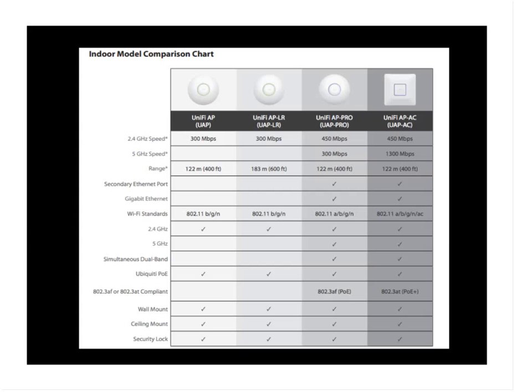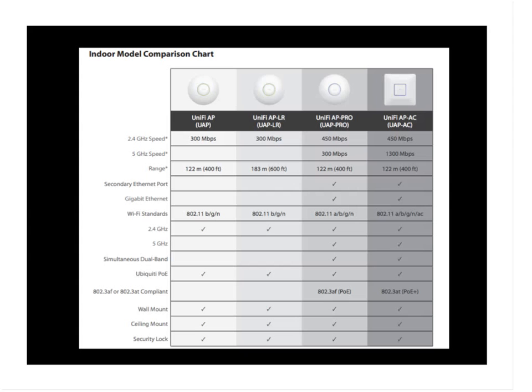This is a dual band device, so it's 802.11a/b/g/n, and it operates at both 2.4 gigahertz and at 5 gigahertz, and you can have simultaneous dual band use. In addition to being PoE powered, it actually will also operate on an 802.3af or standard PoE.